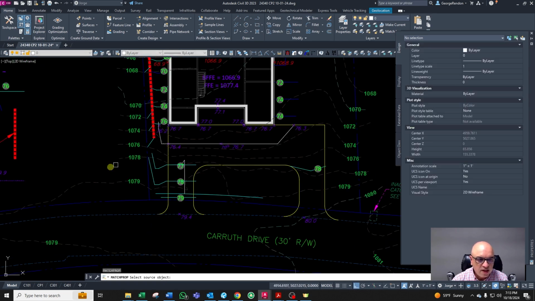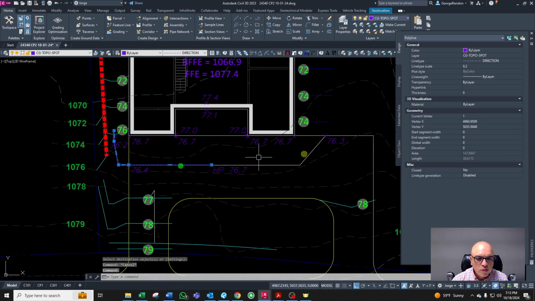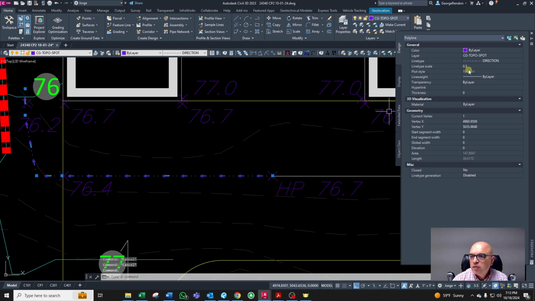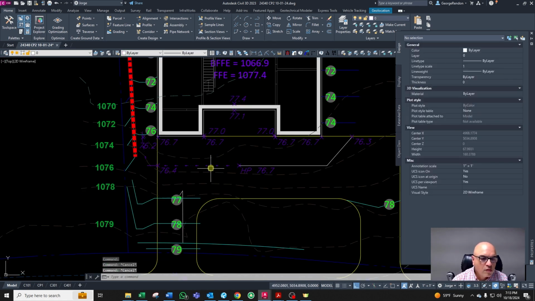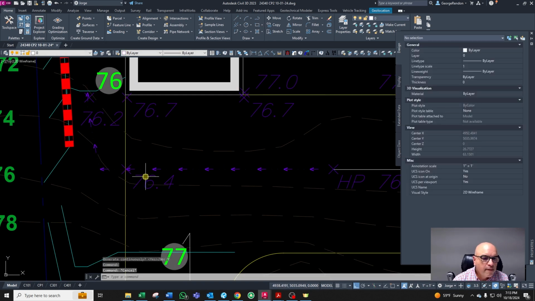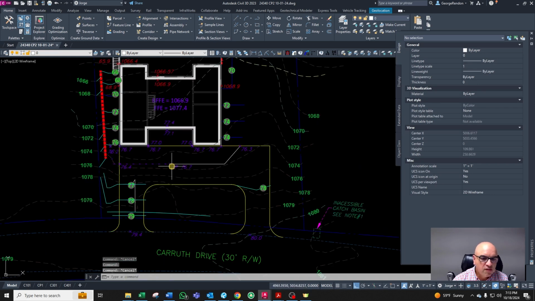So we are creating this swale. Let's change that to 0.5. So we're creating this swale to take this water from this high point all the way to the back of the house.